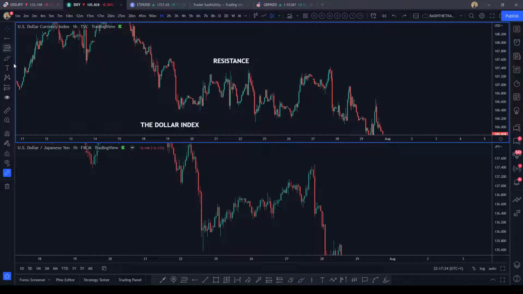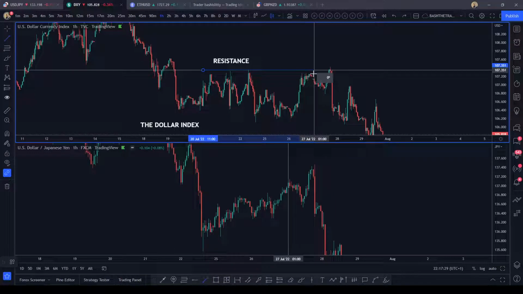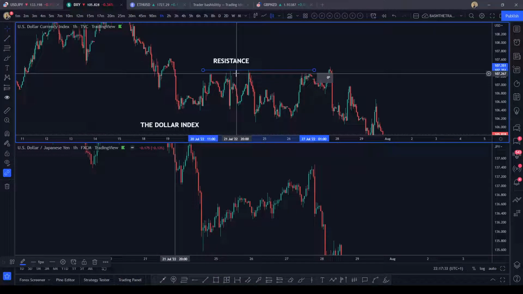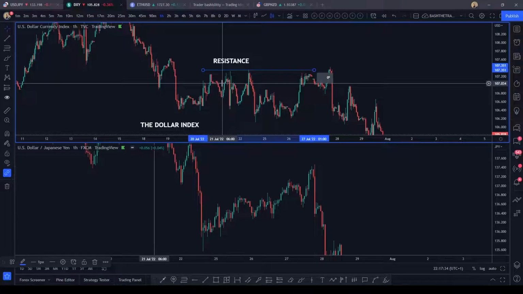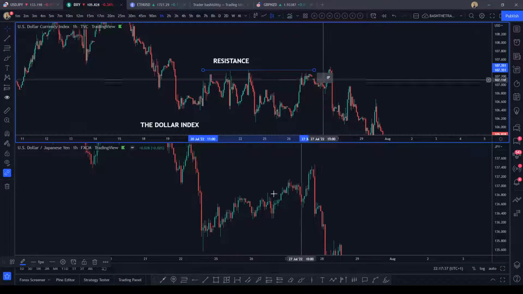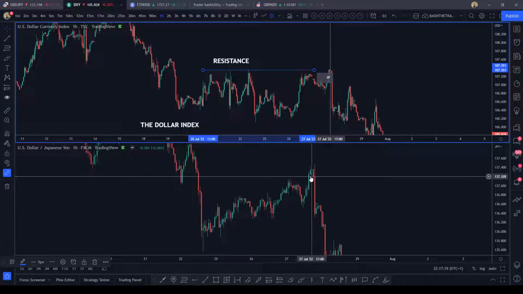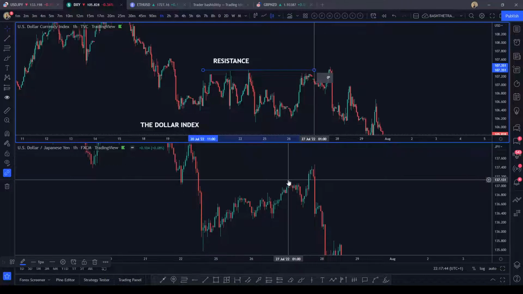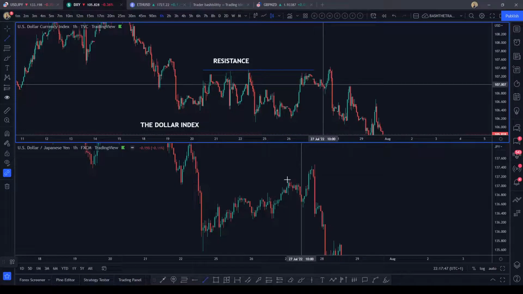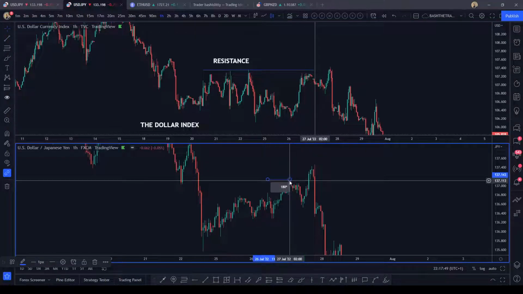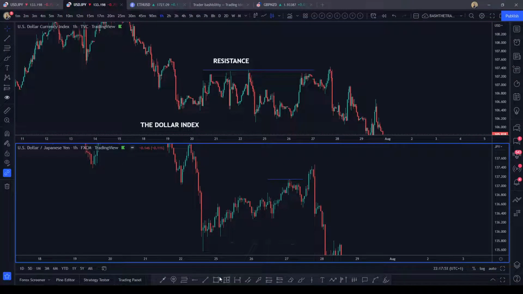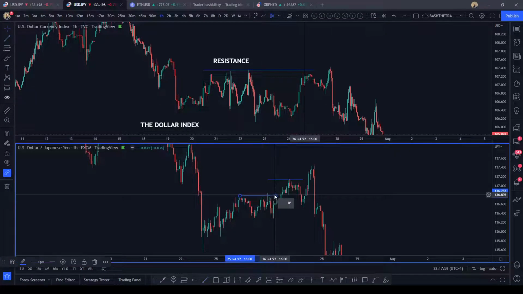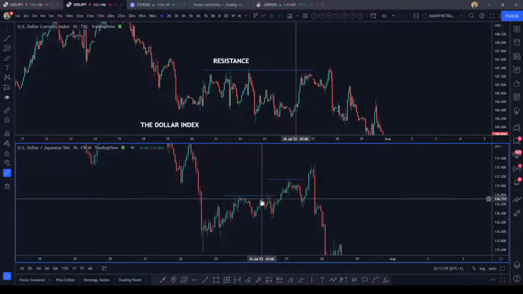So let me draw a line. I'm going to grab this, so let me just pull a line up like this. What you can see is that something is preventing the price from going high. Meanwhile, at this time, on the USD yen, there was no resistance. The resistance that we had was taken out. There was a resistance here, right? It was taken out, and here we have another resistance that was also cleared out, right?